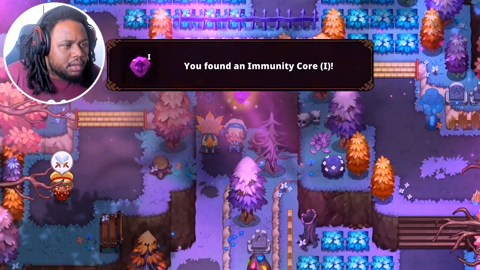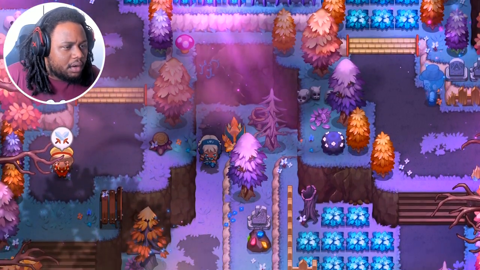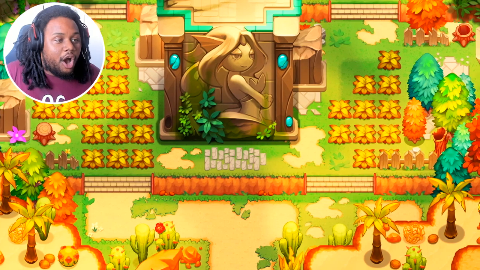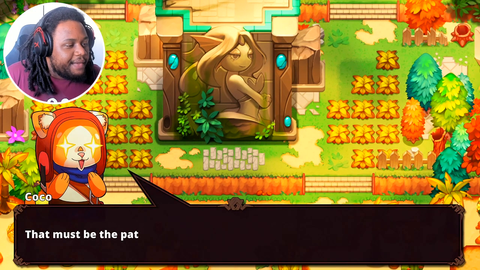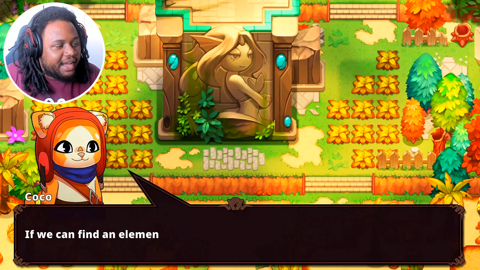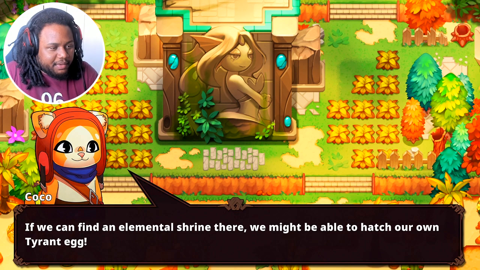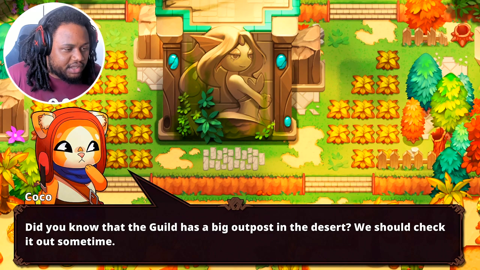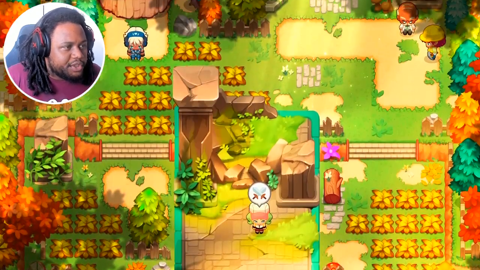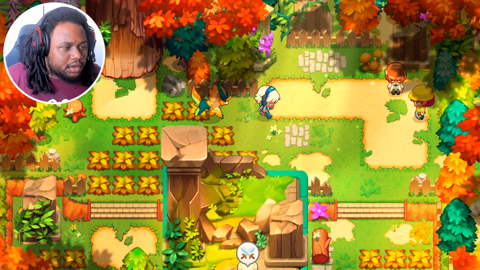Thunder Shard. Immunity Core. Okay. I still have not been able to make an immunity core, so I'll take what I can get. Hello. Hey, look over there. That must be a path to the desert. The entrance to Initia has to be somewhere nearby. If we can find an elemental shrine, we can hatch our very own tyrant egg. Okay. I got it. So we should probably look around for sure.